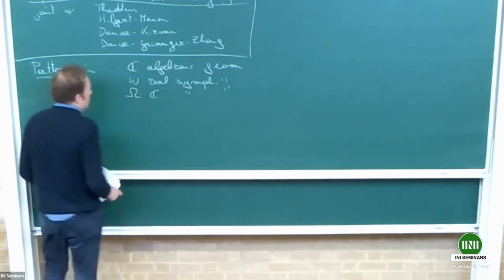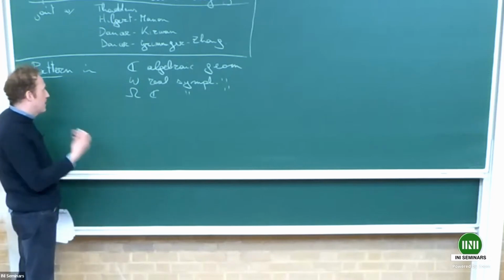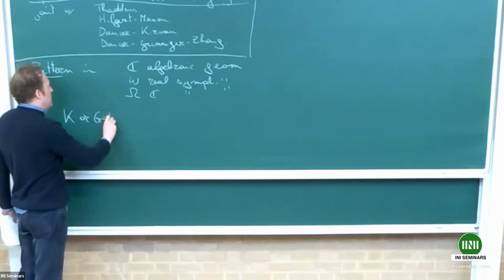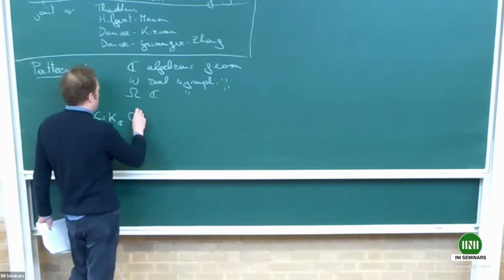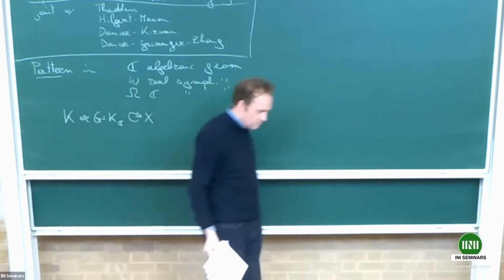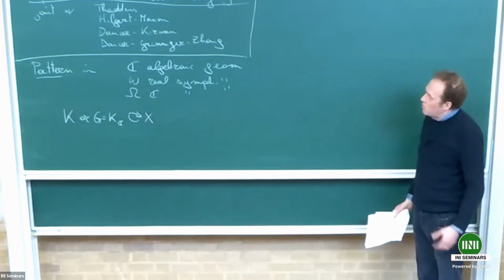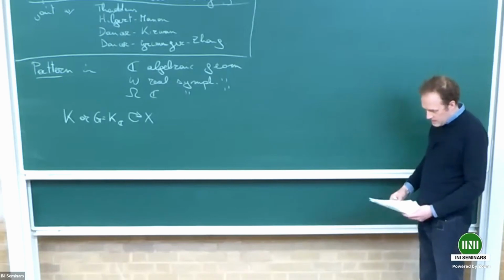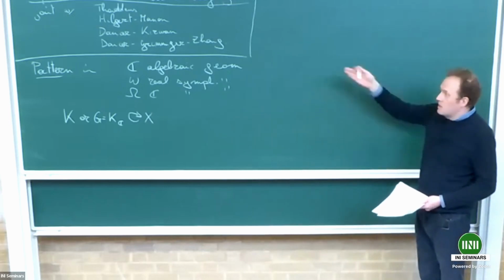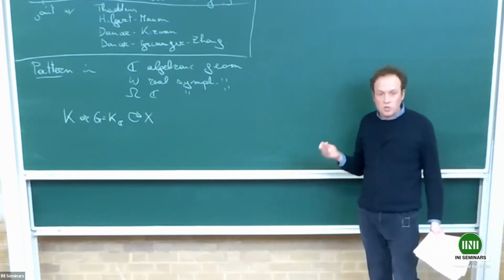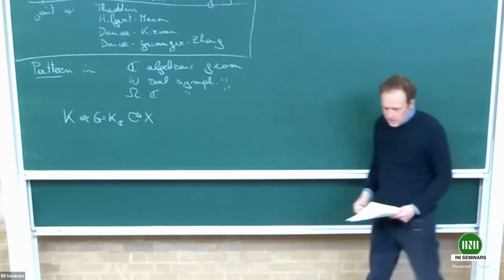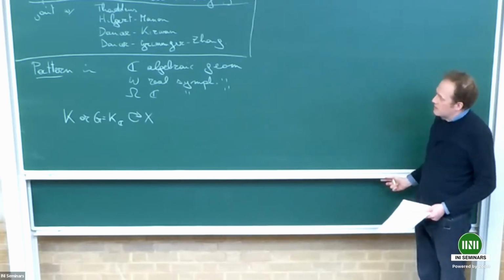And so in each of these geometries, I want to think about an equivariant setting. So I'll have a group K or its complexification that acts on some space that I'll denote by X. So that's either an algebraic variety, in which you have a linearized group action, or a real symplectic manifold or a complex symplectic manifold. And very important is that in each of these three contexts, you have an associated reduction theory that I'll say something about. So GIT, symplectic reduction, and hyperkahler quotients or holomorphic symplectic quotients.